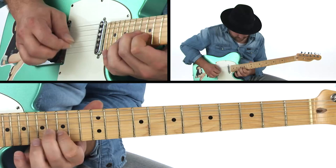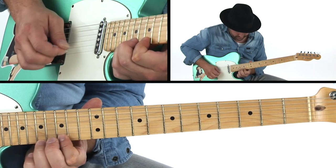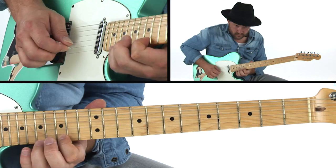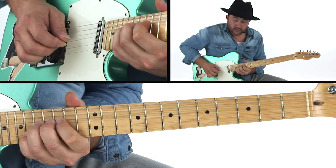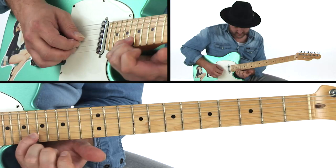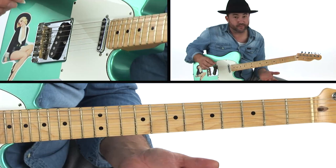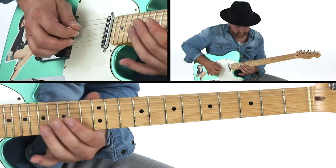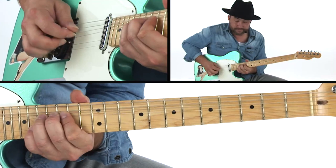There are a couple of fingerings for this one — I'd recommend using the pinky. Your pinky goes from the 19th to the 18th fret, because you're bending at the 17th fret and holding down the fort on the 18th fret on the B string. Here's another example of double stop bends where you're bending two notes with one finger moving towards the ground — once again cutting off the notes if you can.